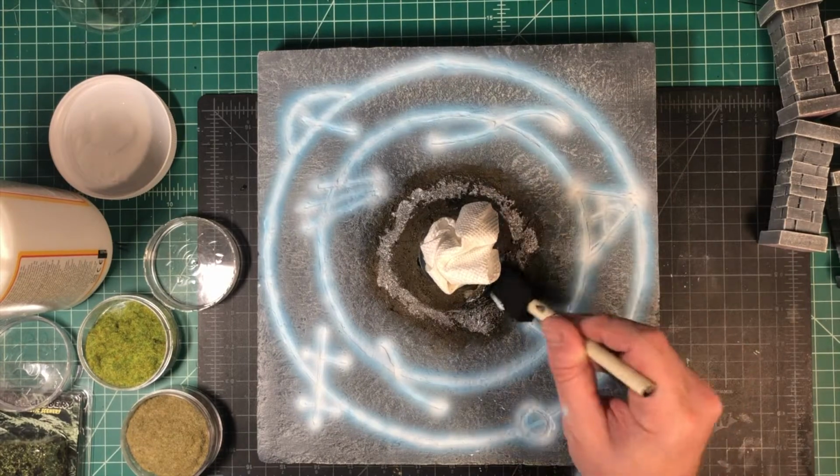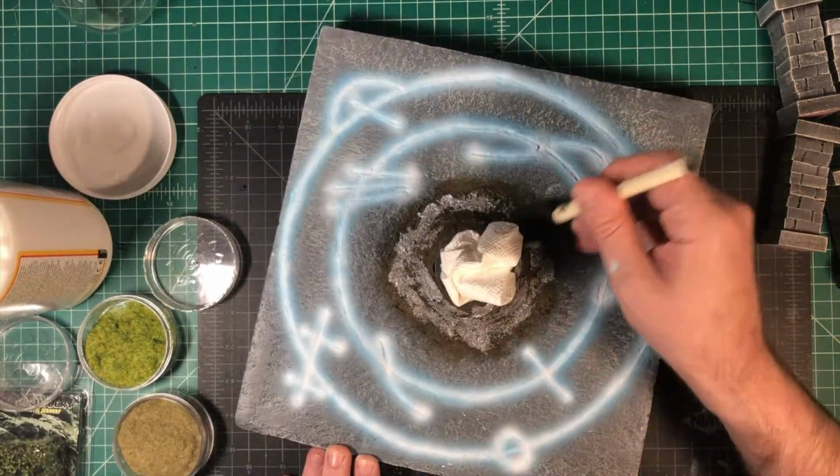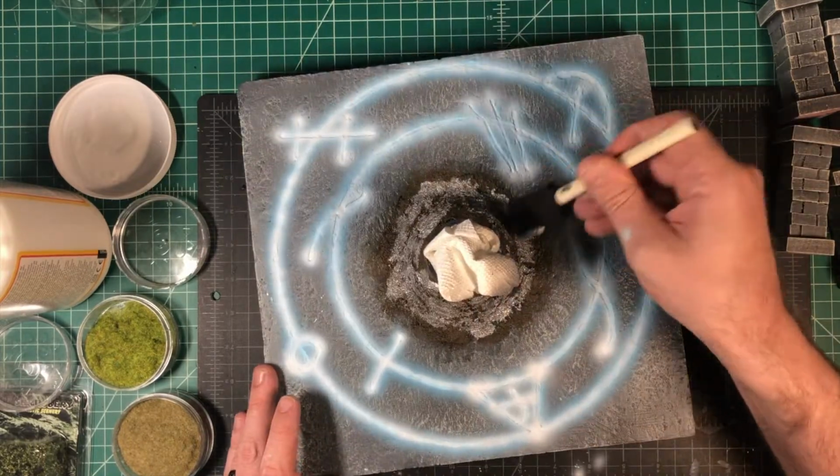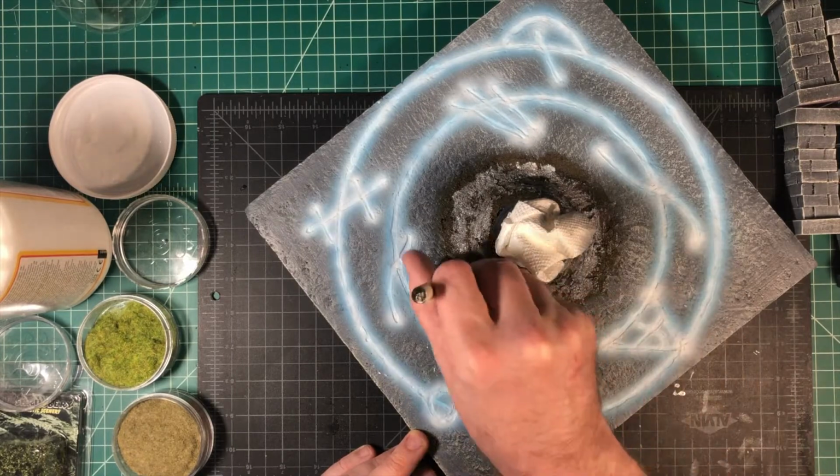Here I am taking some Mod Podge on a little sponge brush, and I am just tapping it all around the mud. You can leave some gaps. It's okay to see some of the mud beneath. This is going to be used for the static grass.